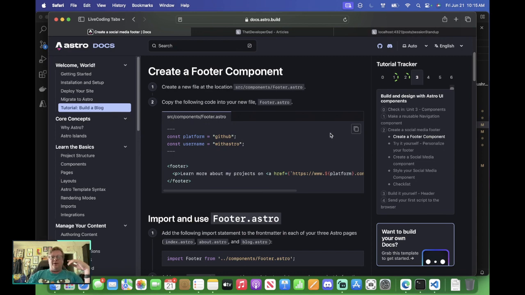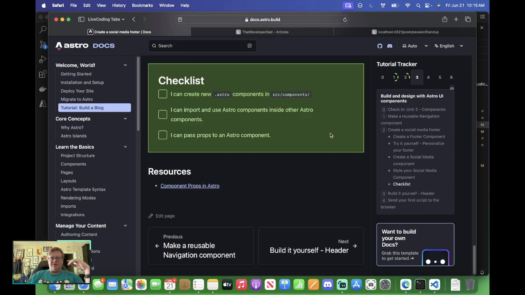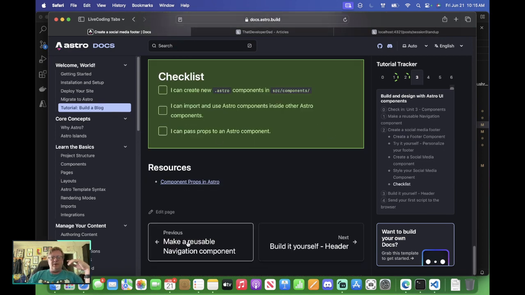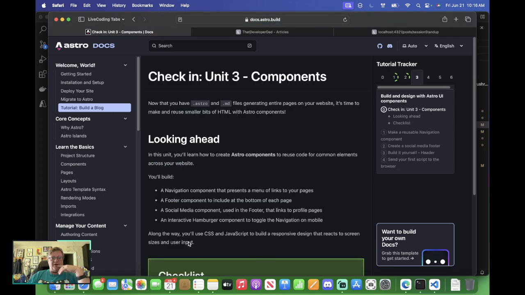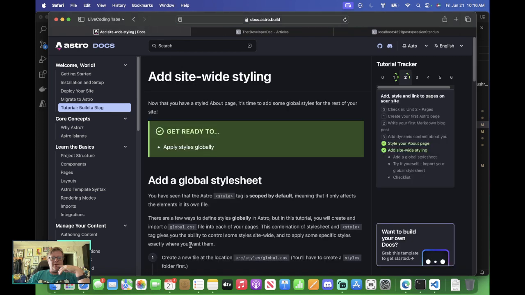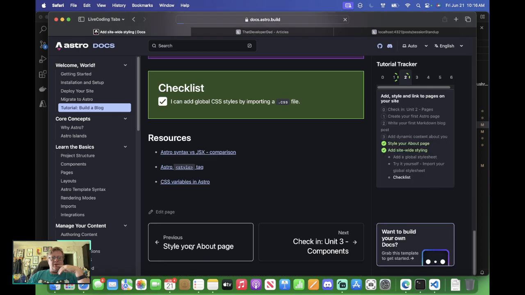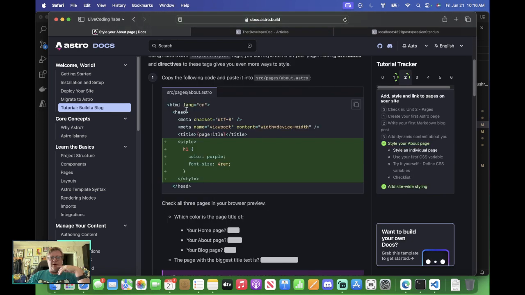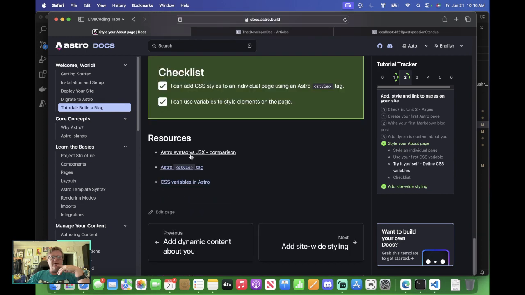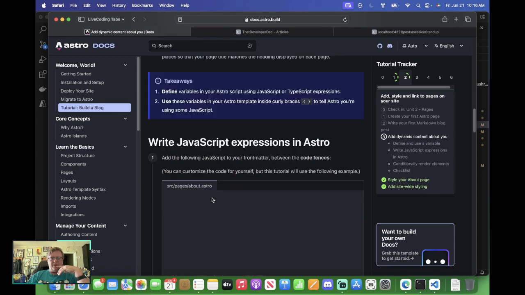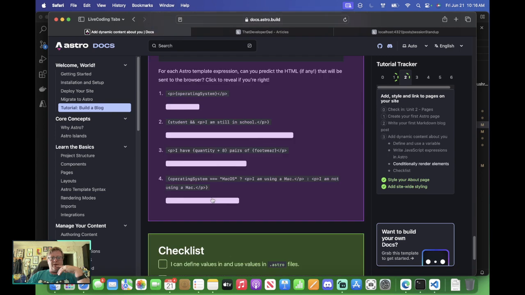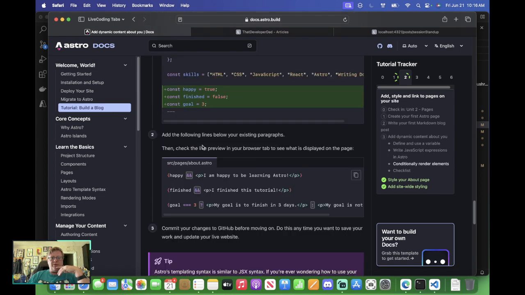I believe there is somewhere in the tutorial, we're going to have to page back a little bit, where they had me do some things where they did a mapping over a JavaScript array. Okay, so conditionally rendering elements.